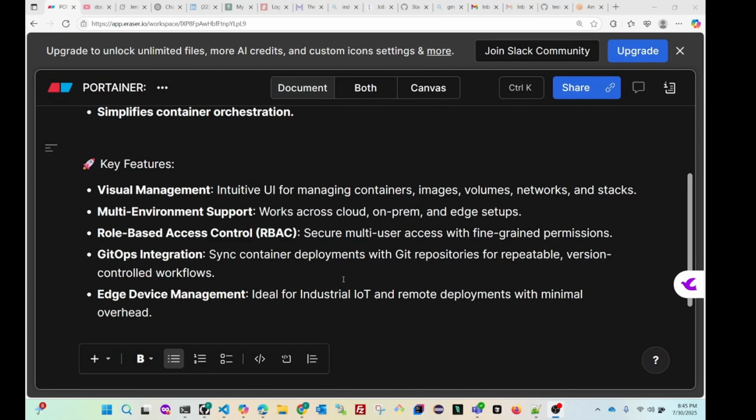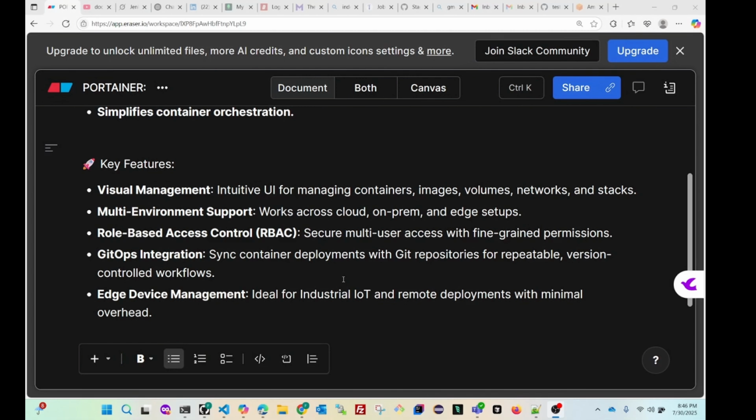Also, it has multi-environment support. That is, it works across all environments, either on-prem or in the cloud, and it also works across major cloud providers. It also provides you with the capability to introduce access control for security purposes. So with Portainer, you can set RBAC on your infrastructure, and you can manage and define fine-grained access for users on the platform.